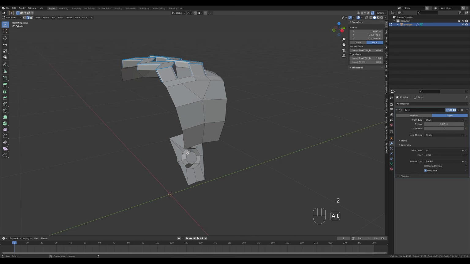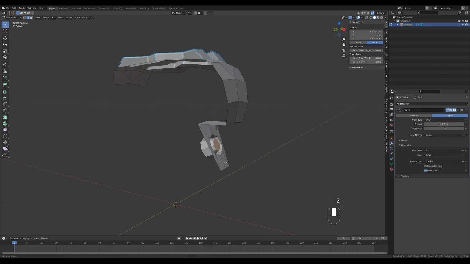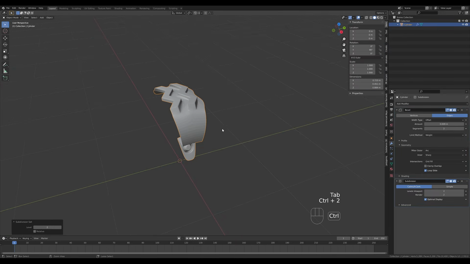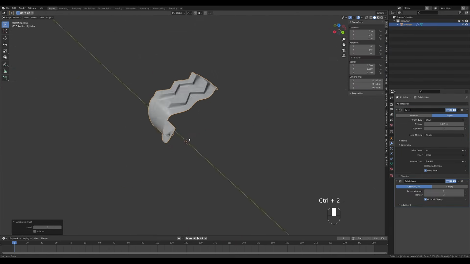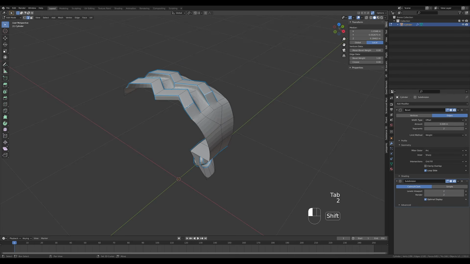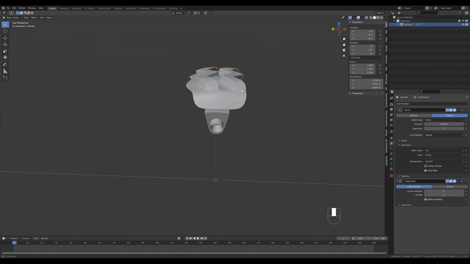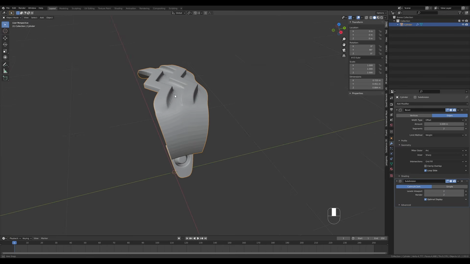And I want to do the same for these loops down here. So Alt Shift click these loops and increase the bevel, and here as well. So now if we actually enable subdivision modifier, this looks a little bit better, and maybe we don't need these. Let's have a look how this looks. So we'll just reduce the bevel weight, and I think that translates a little bit better into the tire shape. So I will leave it like this.